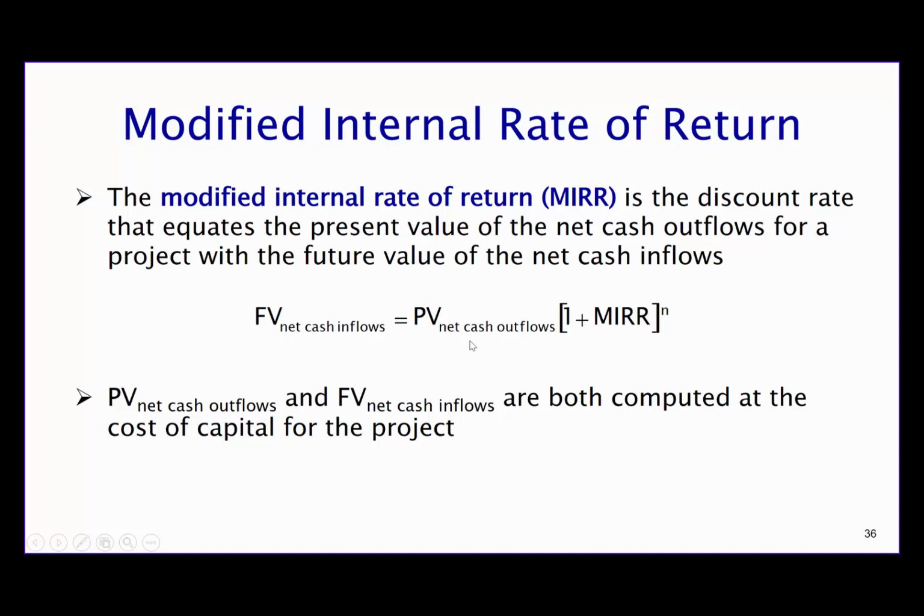So I'm not sure exactly how to interpret the MIRR that we get. In fact, there are some that call the MIRR the meaningless internal rate of return. I can't refute that, but I can tell you this method is getting popular because it can be used with more than one change in sign. And it also makes a better reinvestment rate assumption because we're assuming net cash inflows are reinvested at the project cost of capital, which, as we've discussed in the last section, is a more conservative, probably a more realistic assumption than what the conventional IRR makes.